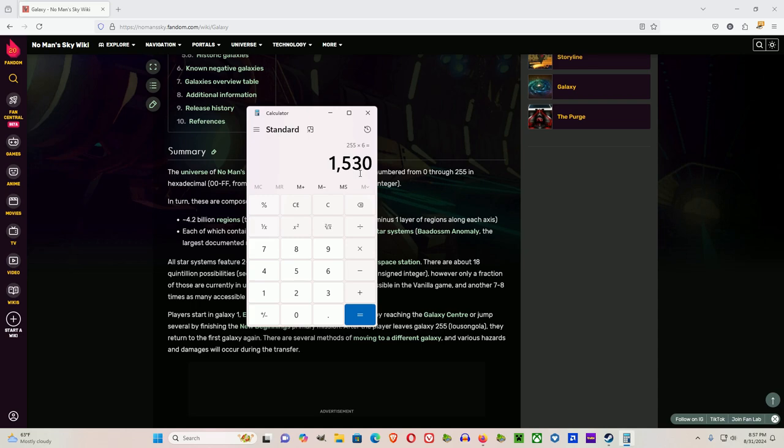So that's the idea. Have a base in each galaxy so you can access each of them and have enough components left to build a couple of bases with several thousand components in them in one save.